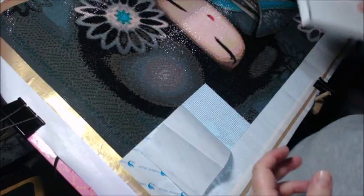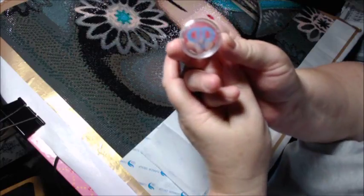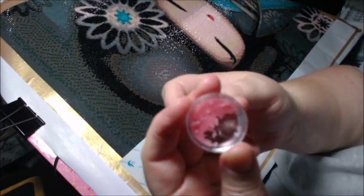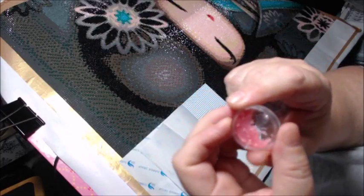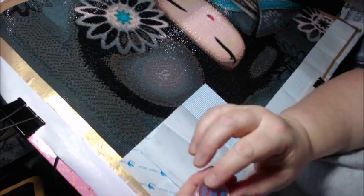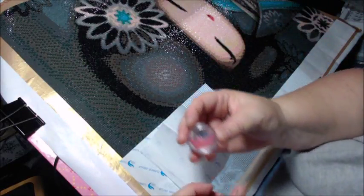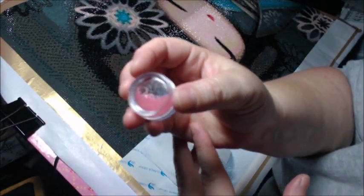My pink wax I have stored. I originally got a little teeny diamond dot ornament to see if I'd even like it, and the diamond dot pink wax comes in this little kind of lip gloss container. So you just unscrew it, and then your wax is inside. You can see I've used about half the wax. Once this wax runs out, I'm going to take some of the pink wax from my kits, because I have a ton of pink wax right now, and basically refill this, because this is kind of handy. About half of this little container, you can see, was used for my diamond painting.